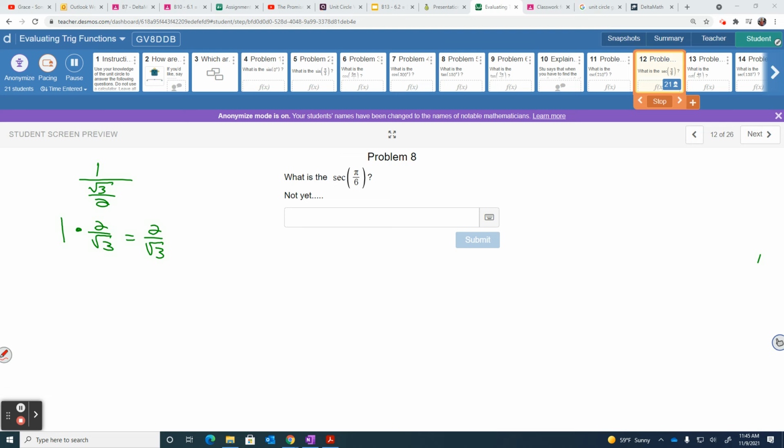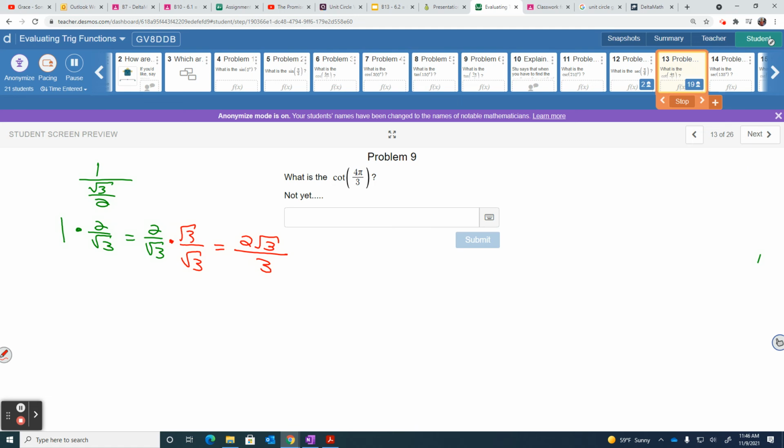We then have to rationalize this. We can't leave that in the bottom. So we're going to multiply by radical 3 over radical 3. The bottom cancels, so it leaves us with just 3. The top might look kind of weird, 2 radical 3, but that's actually the answer: 2 radical 3 over 3. That's how you're going to want to type it in. I know it seems complicated, but it's the simplest way to write the answer. Got a couple more here to try.